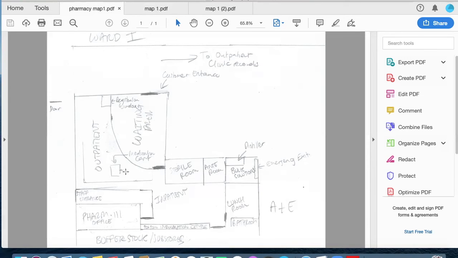So all the storage cabinets and shelving are located on the outside. There's a sink on the outside here. The medication refrigerator. This item here, the medication cart, we'll get into a little bit. So the registration window is located here, and this is the exit to the pharmacy. So that's basically it in terms of the map.